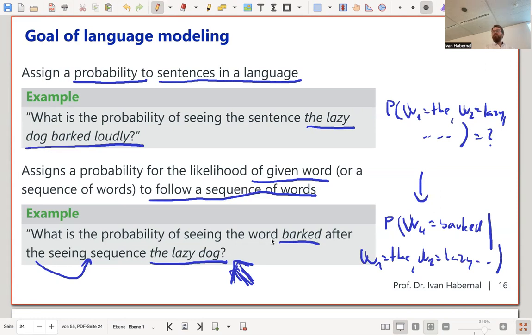So everybody's using that on their smartphone. How is it called? Smart completion or something. You write a message on WhatsApp, and then it gives you suggestions for the next word. Most of the time they make sense because they're generated by a language model. So you write, I want to go, and the next word would be, well, maybe it's personalized. For me, it would be home. Maybe for you, it would be a pub, something like that. But I want to go to the pub, or maybe home as well. I don't know. So it's basically suggesting the next word.